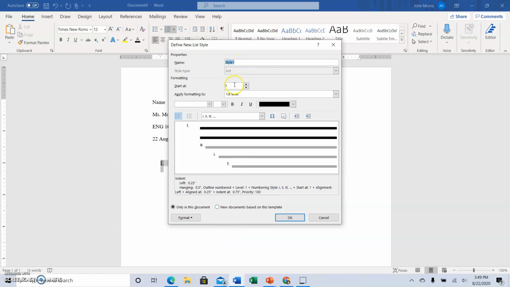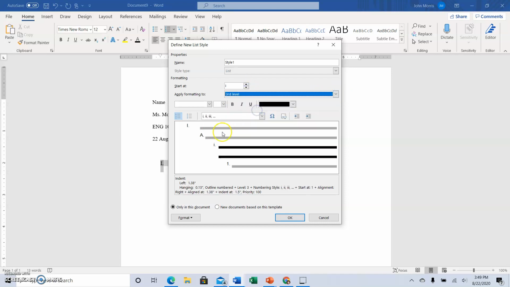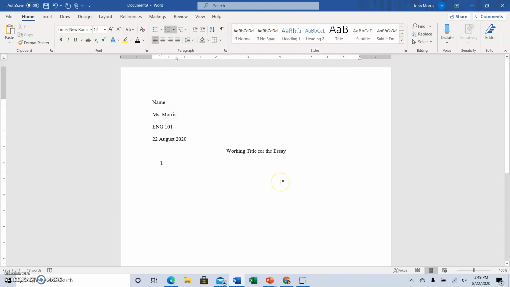And this is 1, so I'm going to leave that there. Number 2 is going to be, well, I want first level to be a capital ABC. And that's probably all I need, but if I wanted to go ahead and do the third level in case I decide to use it, it's an Arabic 1, 2, 3. Arabic numerals are the numbers that you've counted with your entire life. So there you go. All right, so we have Roman numeral 1, that's the introduction.